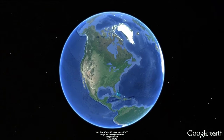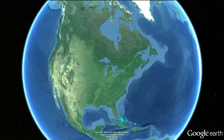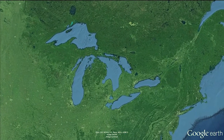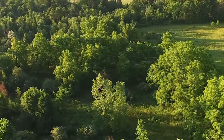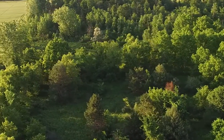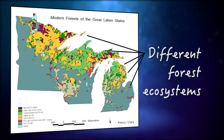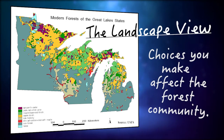If you take a look at the big picture and zoom into the Great Lakes region, you'll see that all of Michigan's Upper Peninsula and most of the northern lower is covered with trees — almost 20 million acres of forested land. But they're not all the same forest. Michigan has different types of forests depending on where you live — at least a half dozen different types of forest ecosystems. It means that you and your forested land are more important than you think.